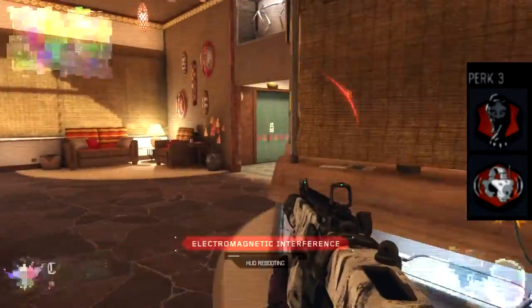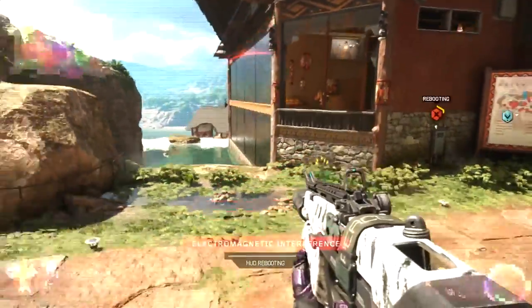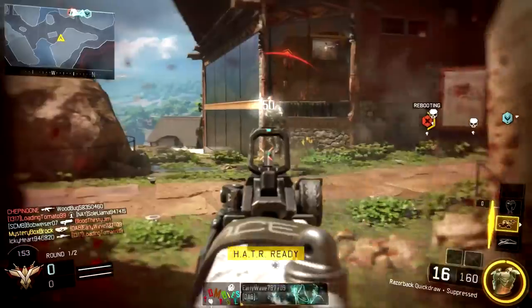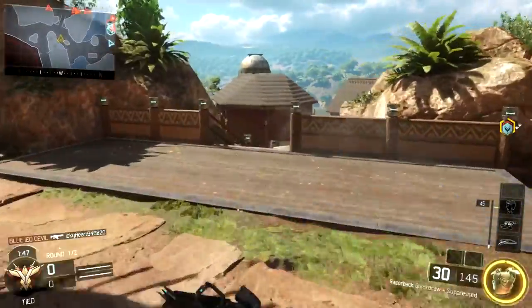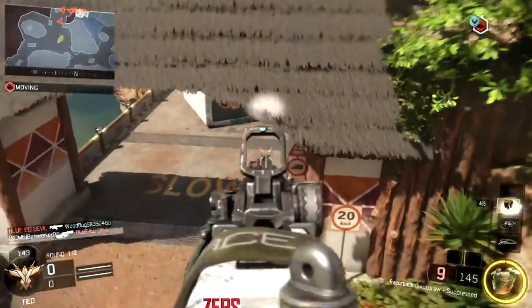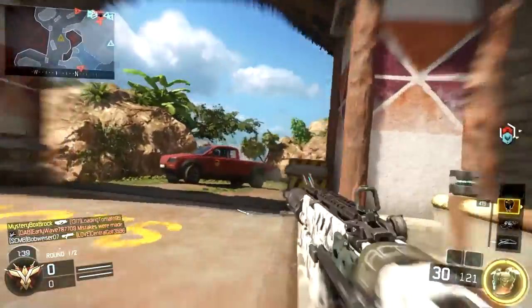Moving on to the score streaks, I use the UAV for my first score streak. Obviously, it scans, it sweeps, and you can see the enemies on the radar. Second, I use the hater for obvious reasons. You get the constant sweeping, you know exactly where they are and even which direction they're looking. So that's when I tend to get most aggressive in this gameplay. As soon as I pop that hater, I really try to push and charge them, and I can make my moves there.